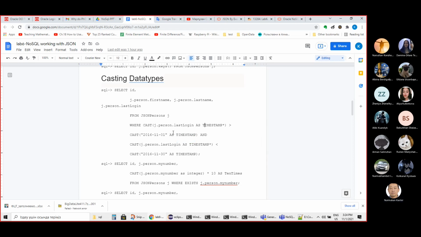So if you cast with the data type, then you have the ability to compare and do this kind of filter. Then this one is a range of 1 month of time, with person name and last login.